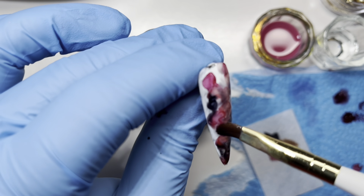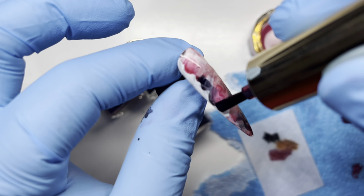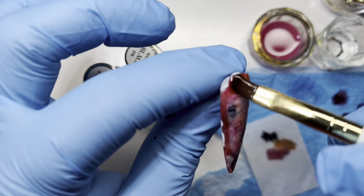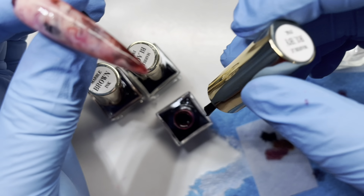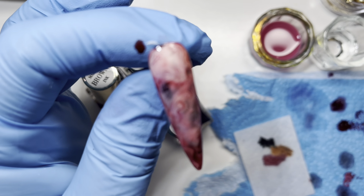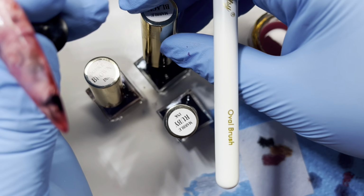And I'm going to try to marble these together. So, again, I was like, this is okay. It's not really giving my garnet stone, but let's just see, right? So I kept playing around with it and I was like, okay, I guess. At first I was content with it, but then I kept staring at it. You know how it's just staring at you and it's like, girl, now you know this ain't right. This is not right. So I just couldn't help myself.